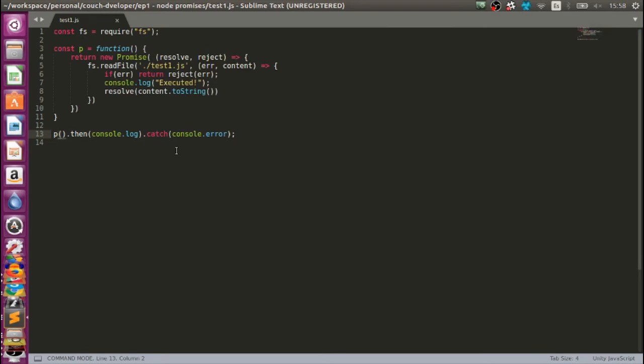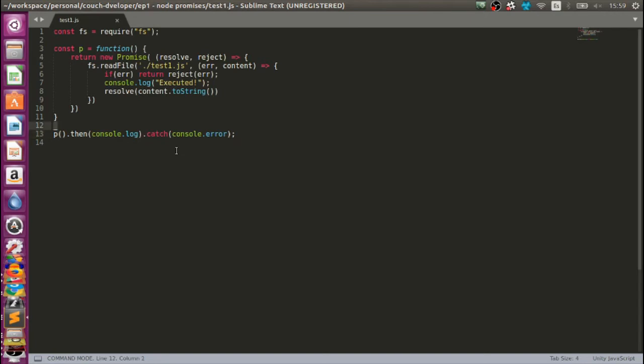Let's now assume that you want to change your callback-based code into a promise-based structure. You don't have to go around wrapping your functions one by one. You can always take this approach and create a new function that will do the job for you.